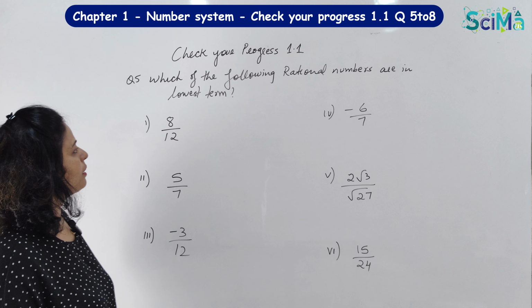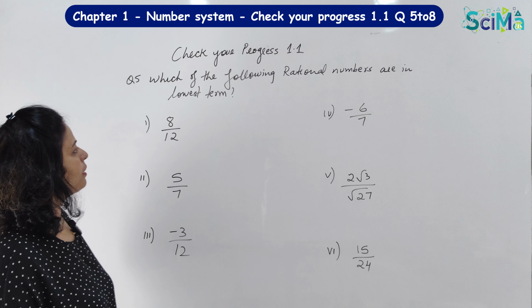This also, minus 2 by 3, this is 1 by 2. Multiply here with 2, numerator also with 2, here multiply with 3, so we get the denominator 6. So here we get minus 4 by 6, here we get minus 3 by 6. So out of minus 4 and minus 3, which is greater, children? I told you the negative number, the greater number with a negative sign is smaller than the smaller number with a negative sign. So here minus 3 is greater than minus 4. So here minus 1 by 2 is greater than minus 2 by 3.